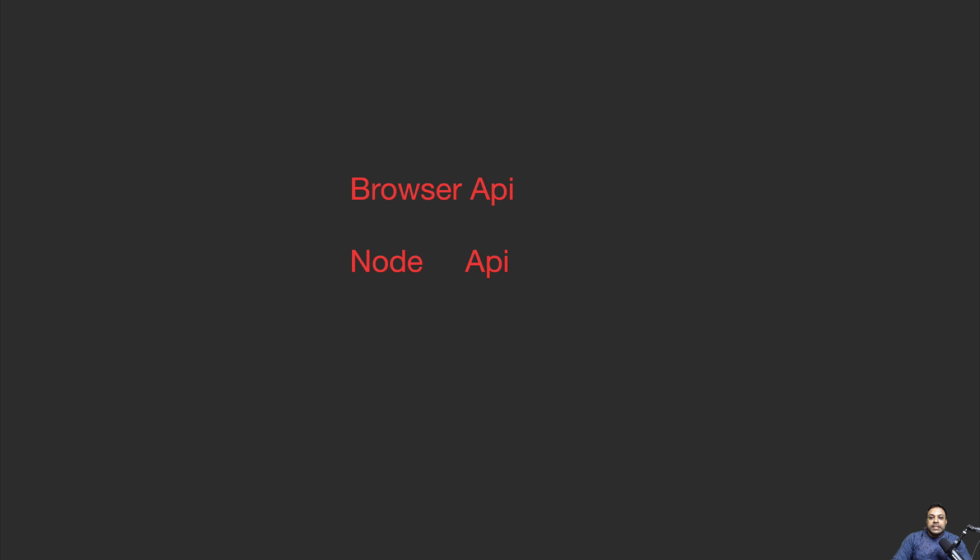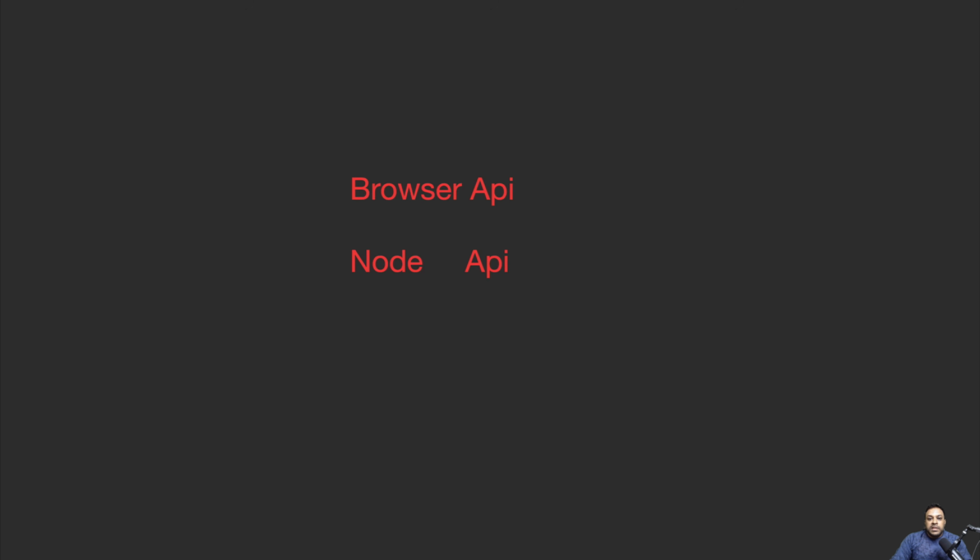Now the question is, this is a course on JavaScript. Why am I talking about API? We first need to know that the compiler of JavaScript is basically a browser or Node. In the front end, it is the browser. In the back end, it is Node. And these browser and Node provide a lot of APIs to the JavaScript environment. Basically, a lot of functions.